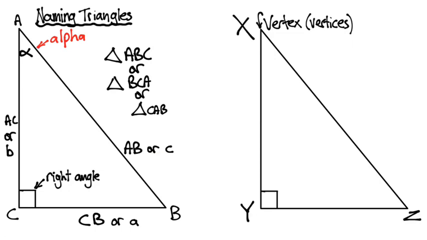Let's look at our other triangle. Let's call this one triangle XYZ. Once again, we've got an unknown angle. This time we'll use the Greek letter theta to represent our unknown angle. So the sides of a right angle triangle have certain names that relate to their position in reference to the unknown angle. So in any right angle triangle, the longest side is always called the hypotenuse.